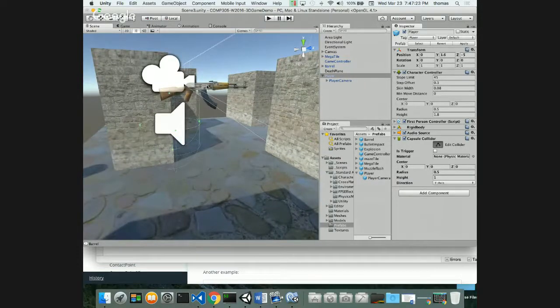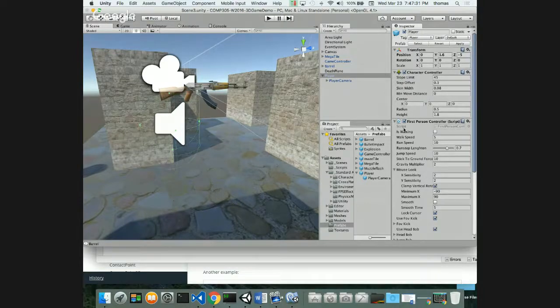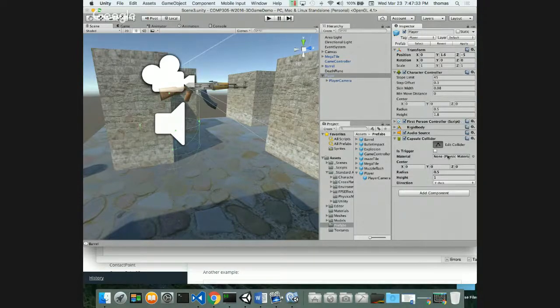So if I just add this collider in there, be careful, I got two colliders in there. One that's generated by my first-person controller script, which generates my own little collider. And there's this one that's a collider within a collider. What I really want is for this one to work just like the other one.